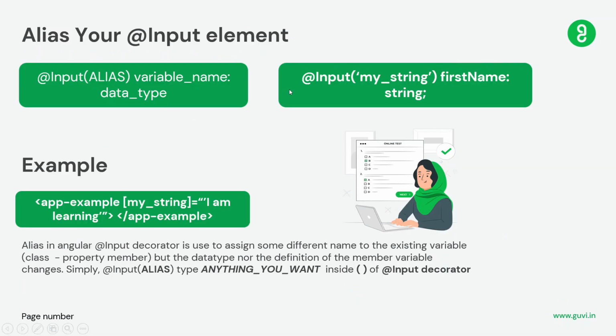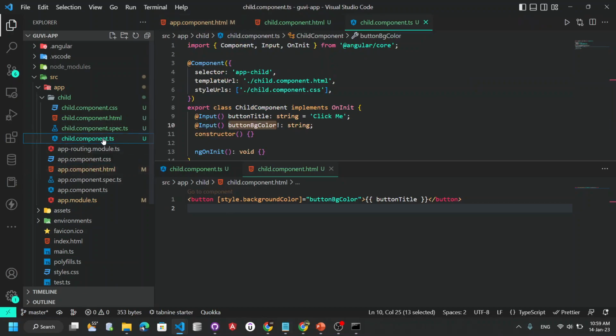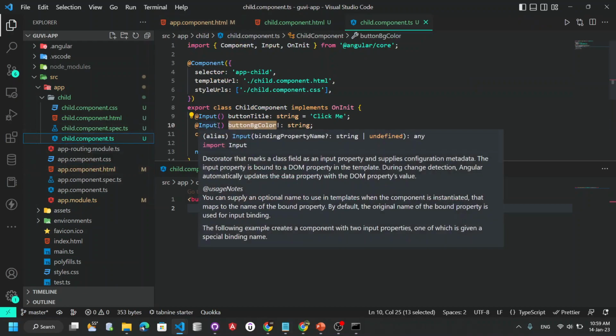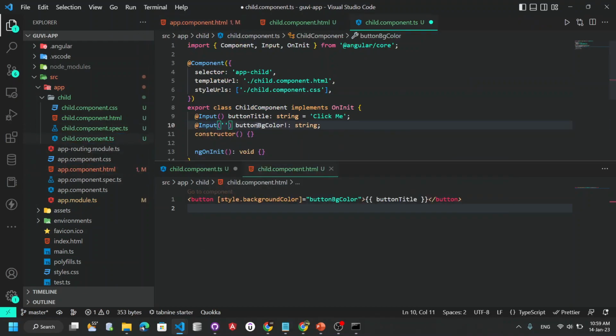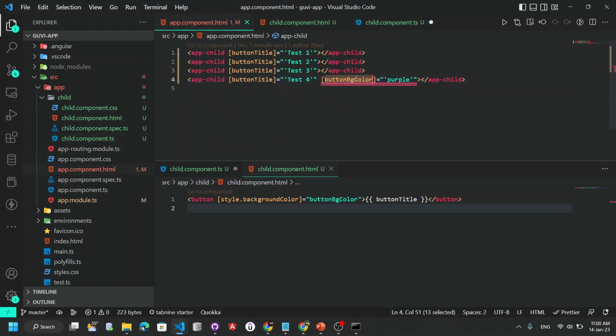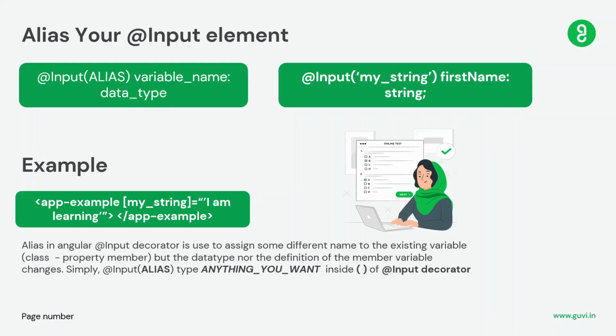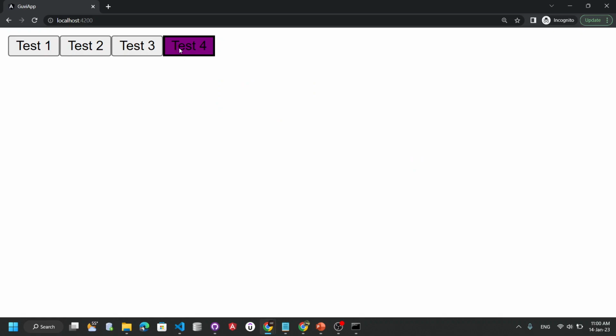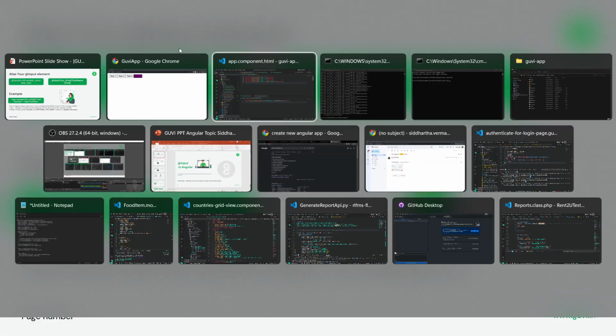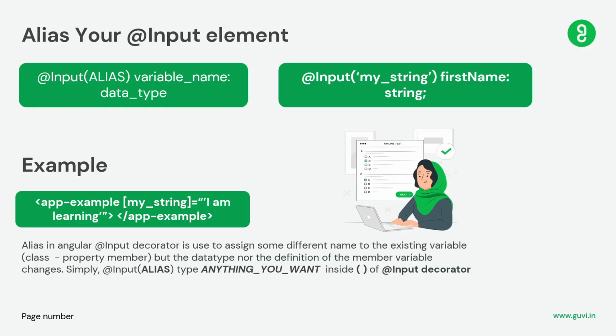So aliasing also we can do, and the alias is simply like this for BG color. I don't want to use this big variable name. I just want to use this as BG. So this means now this can be easily known as BG. Okay. So this is what aliasing is. It's as simple as that. Still, I get the same color which I require.